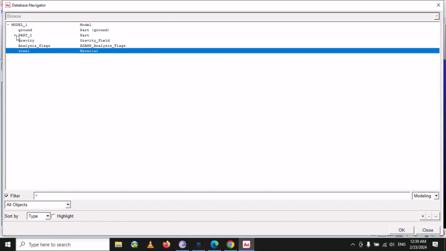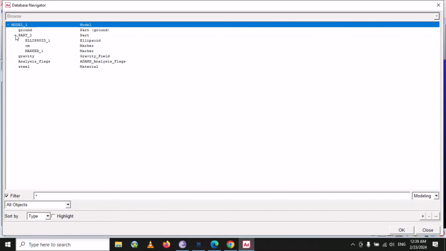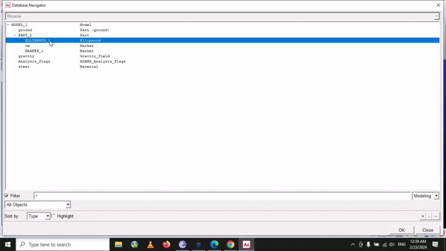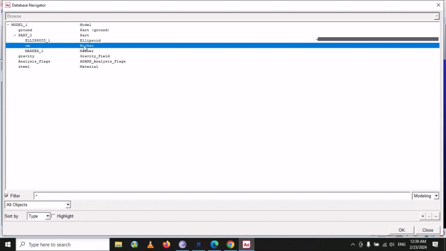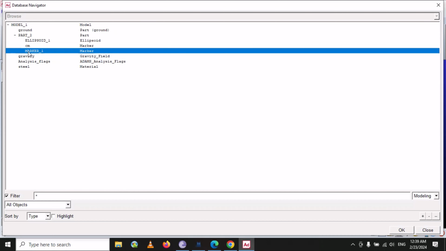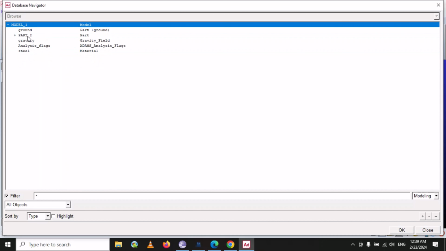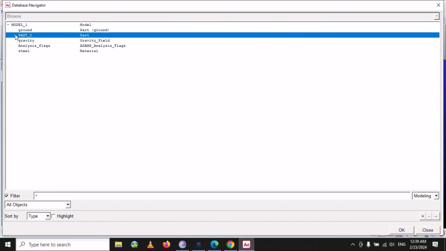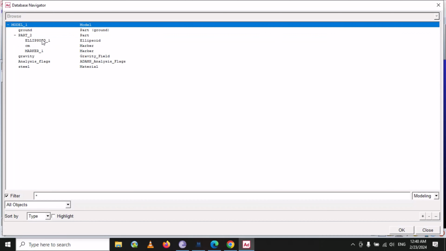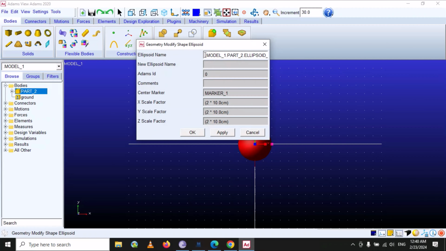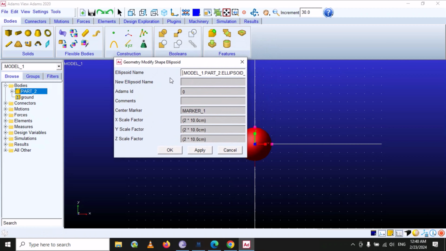Here you can see there is also a plus sign, so you can double click on it. When you double click on it, you can see that there is a solid body and a marker point. This is the center marker point, and there is another marker point. If you double click on it, it takes you to another geometry modify shape option.